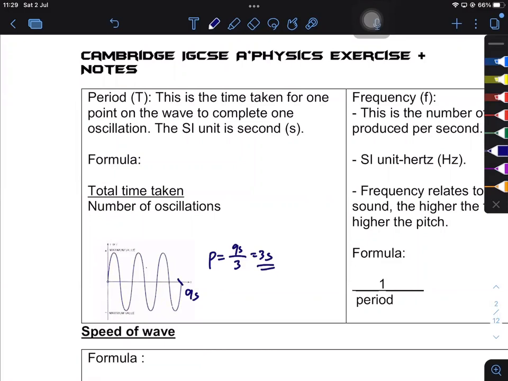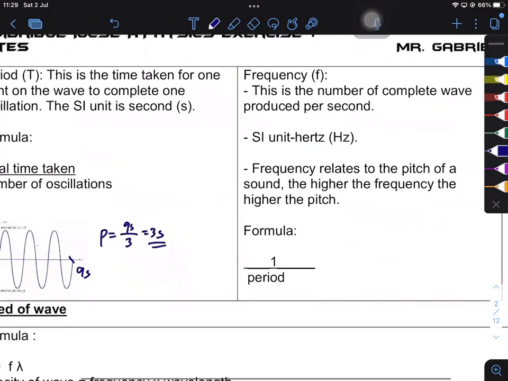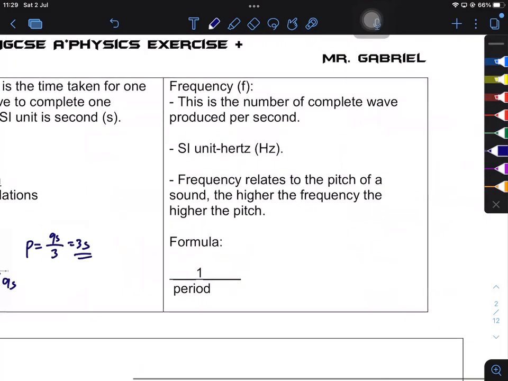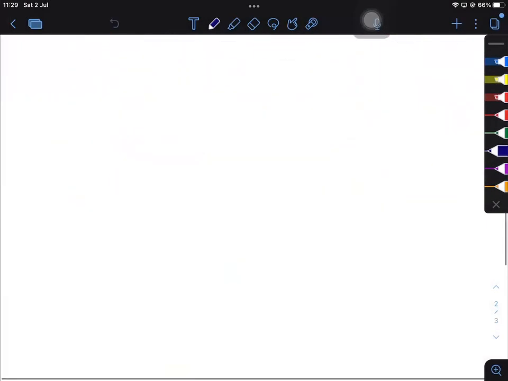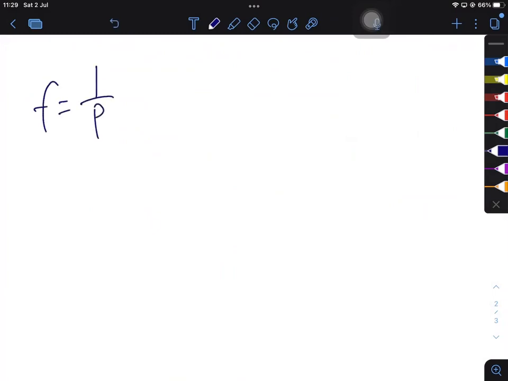And finally, the last thing that we want to talk about before I throw you guys some exercises is frequency. I'm pretty sure you've heard of this word frequency many times. And in fact, for some of you guys, you will even know that it is basically measured in hertz. Let's talk about frequency in terms of its units first. Frequency has a formula of 1 over period, which in the previous case will be 1 over 3 seconds. 1 over 3 seconds is essentially 0.33 hertz, right, guys? Frequency, pay attention to this, is very important.